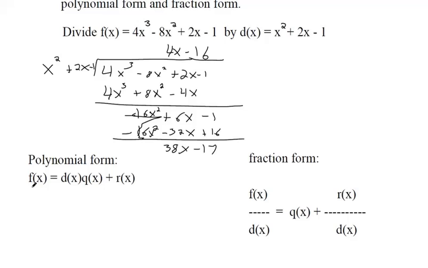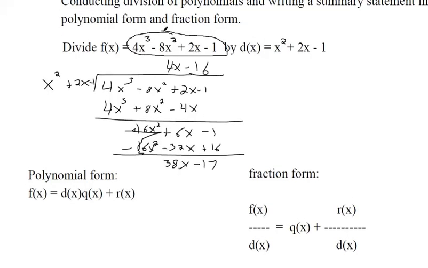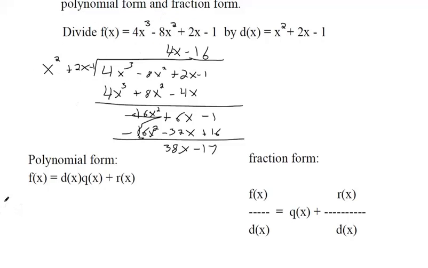So when we say our answer in polynomial form, f of x is the function that's being divided. d of x is the divisor, the thing that's conducting the division. So when we write this out, polynomial form, it's 4x to the third, I'm putting in f of x here, 4x to the third minus 8x squared plus 2x minus 1. That goes in for f of x. And then d of x is, we need parentheses here, it's x squared plus 2x minus 1. And then q of x is 4x minus 16. That's the quotient. And then it says for polynomial form, you add the remainder. So the remainder we had was this stuff that was left over, the 38x minus 17.